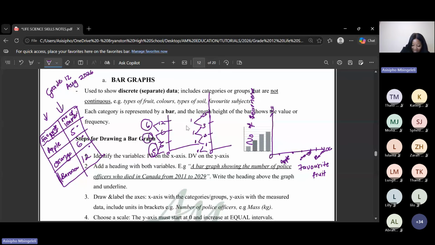Same applies if I use a different scale. Now I'm even explaining for the line graph and the histogram, so I'm not going to explain that again when I get to those types of graphs. Even if you decide to use intervals of 2, it is fine. This is your 0. So 2, 4, 6, and 8. Between 2 and 0, there's an interval of 2. 2 and 4, 2. 6 and 4, 2. 6 and 8, 2.